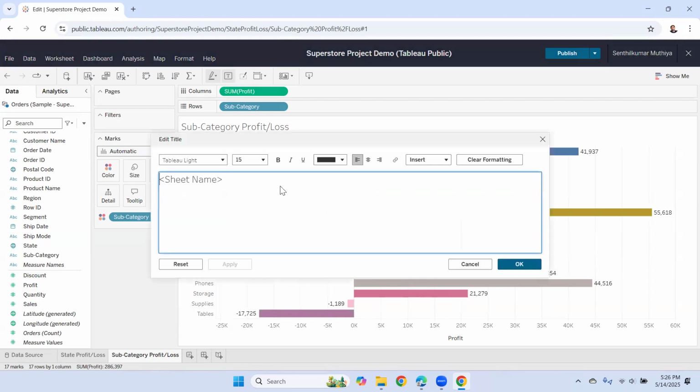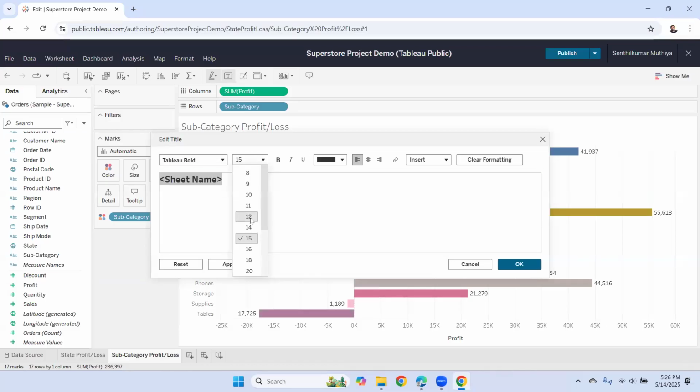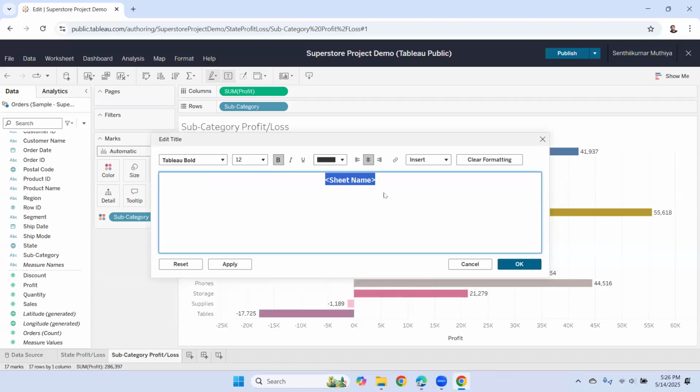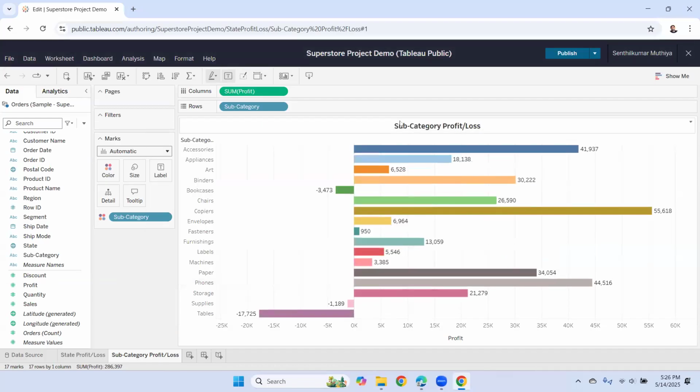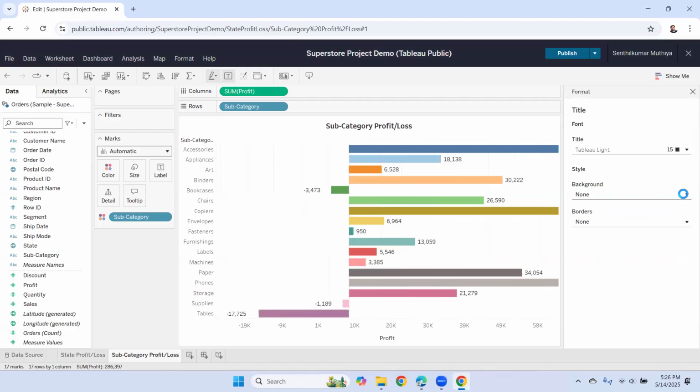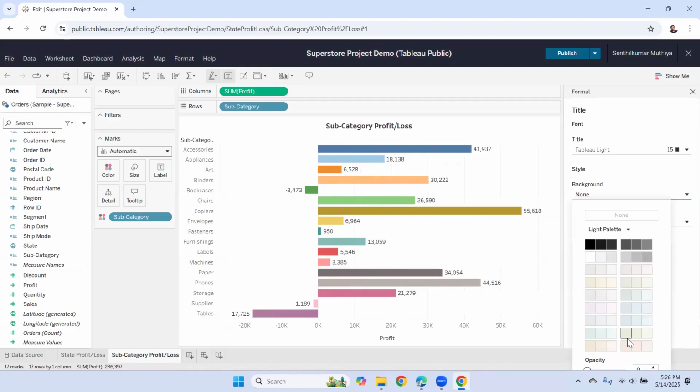We'll double click and then let's make the title bold. And we change this to 12 and then bold, maybe center, and then say okay. We'll do the same thing. We do the background color, format title, background, let's say this one, and then we close this.